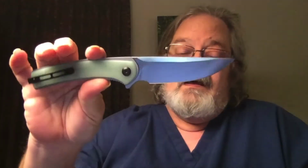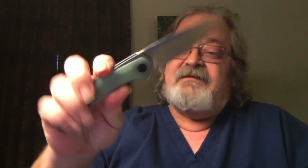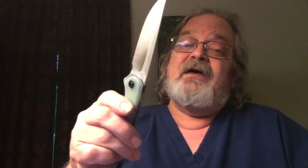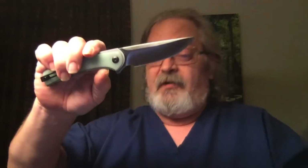Let's see what you're really waiting to see. New one from Civivi, the Asticus. Like all Civivis, it's not assisted opening. Very smooth though. Just floats right out there. That's because they use a caged steel ball bearing system.